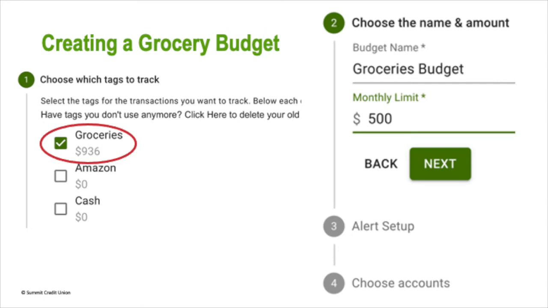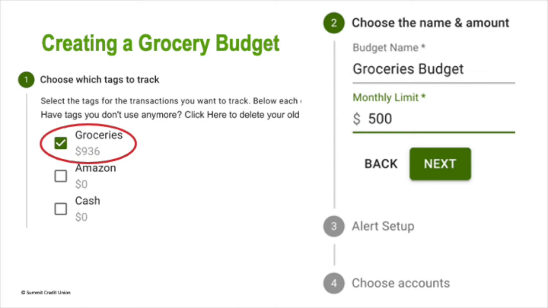Let's walk through creating a budget for something most people want to track, which is their grocery spending. Climbr already recognizes so many different grocery stores, and they're going to label them as groceries. Now, remember, it doesn't matter if you shop at the store on the corner or the store that's 20 minutes away. It's going to show up as groceries in your transaction tile. Step 1 is to pick groceries, then hit next. Step 2 is to choose the name and amount that you want for this spending budget that will pull all of these grocery tags into your transactions.